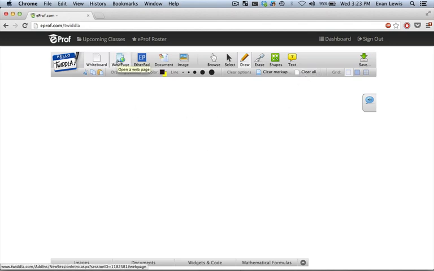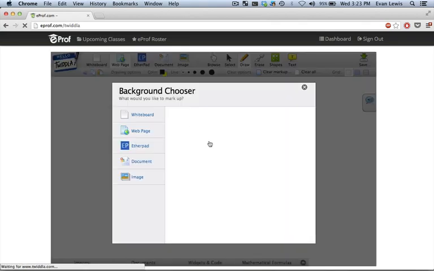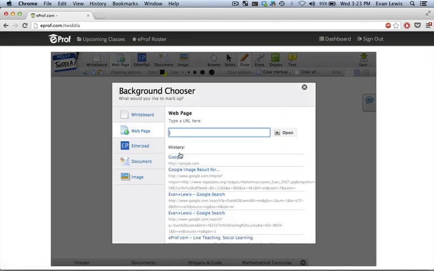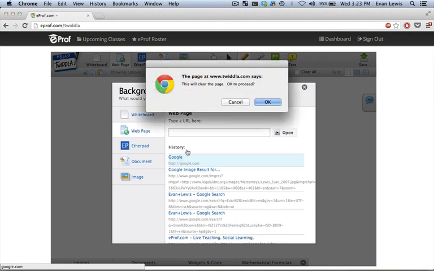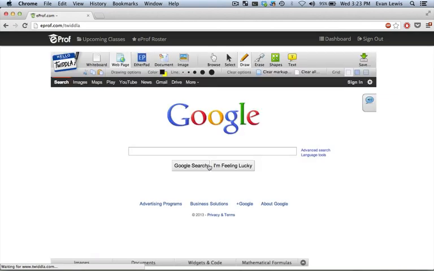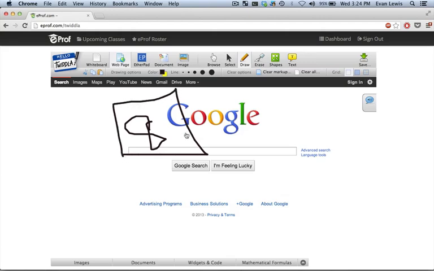Now we're going to keep going along here at the top, so you can see that you can click on web page and open a web page. I'm just going to click on Google here and click OK, and immediately that brings up the Google homepage for me to mark up as I see fit. This is a nice little tool if you want to be browsing through websites. Let's say you are doing a software tutorial or something like that, and you have a website you want to go to. You can go onto it, you can annotate it.